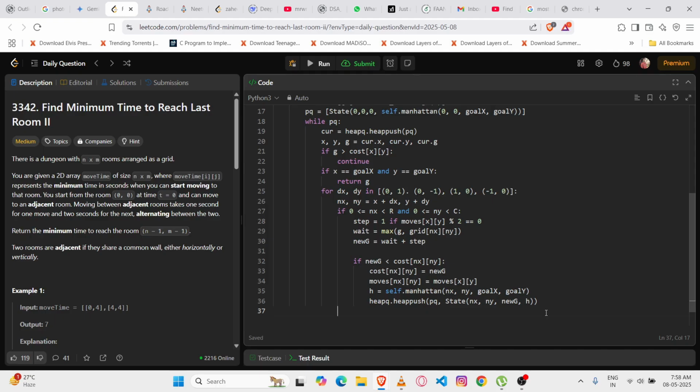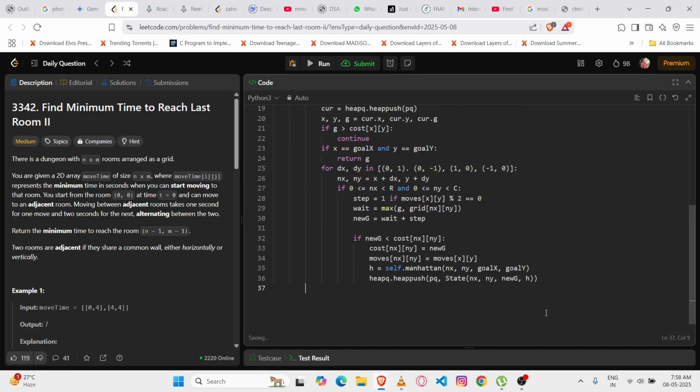Now if we don't find our answer, then we return -1 as the base case.